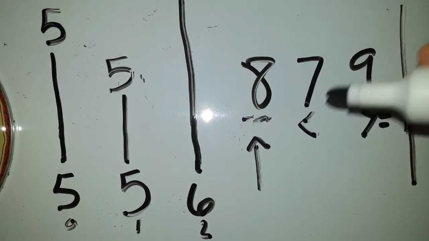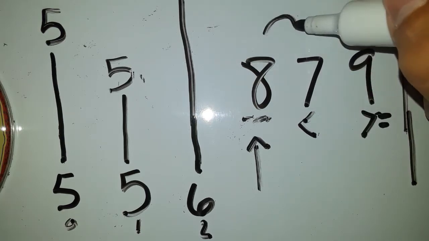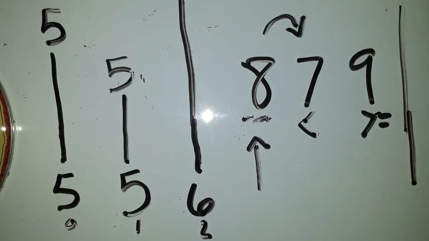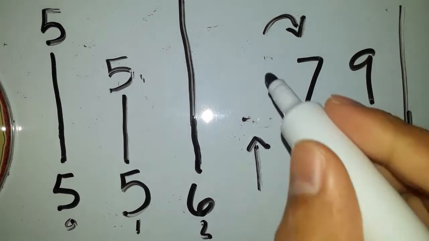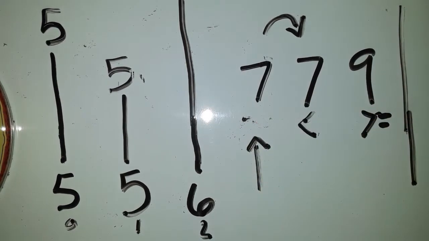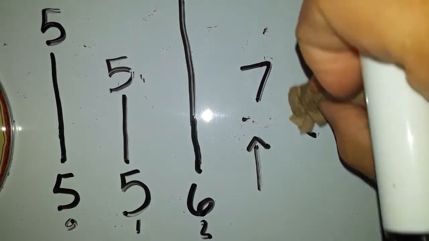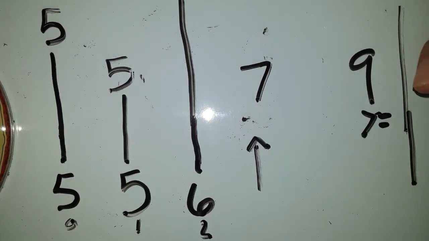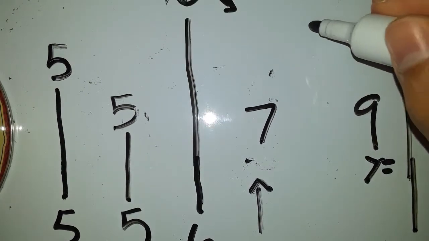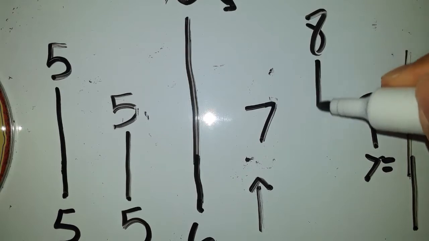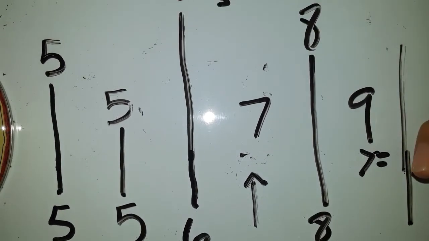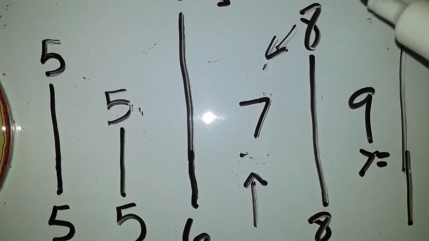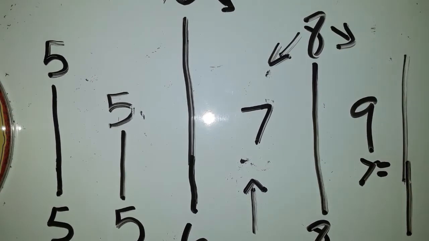Well, there was one item, which means we're going to swap the 8 over one space. And when we do that, again, whenever we swap with the pivot, the 7 is going to come over here. But this time, the 8, which is our pivot, is going to swap places. And again, we're going to go ahead and write it up here just to show that this is now locked in place. Okay? And then we're going to go ahead and check all the items left of the pivot and then all the items right of the pivot.